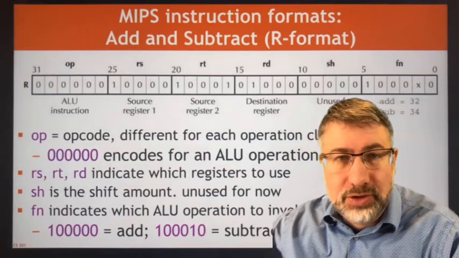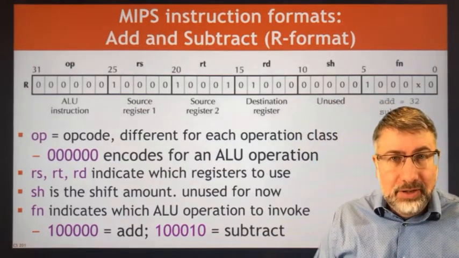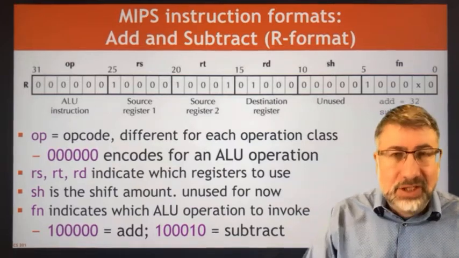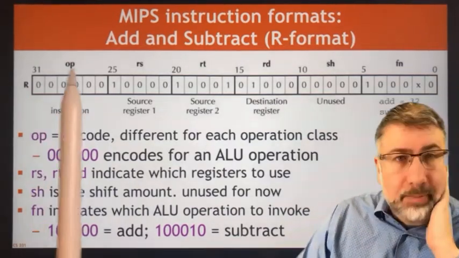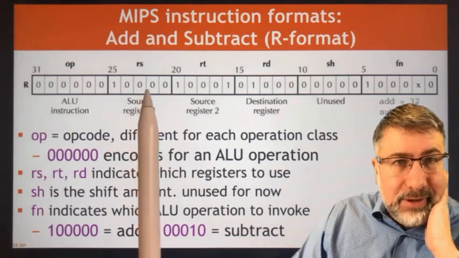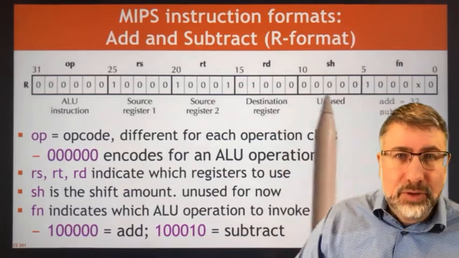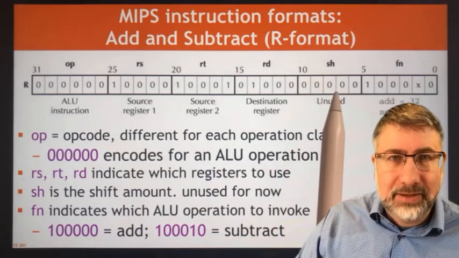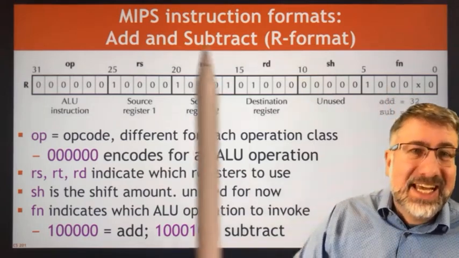These machine code instructions use registers to specify the data that they want to operate on, and typically use the ALU to calculate a result. So these have an opcode, which is 6 bits, and then 3 registers specified by 5 bits each, and then a shift amount, which we're not going to use right now but will become handy later, and then a function code, which extends the opcode.